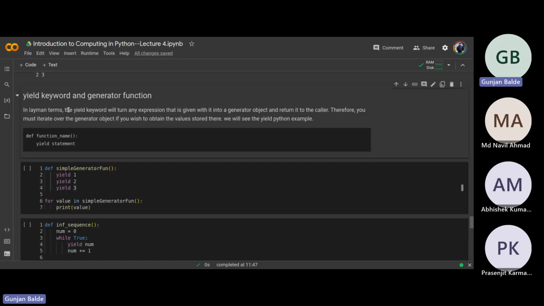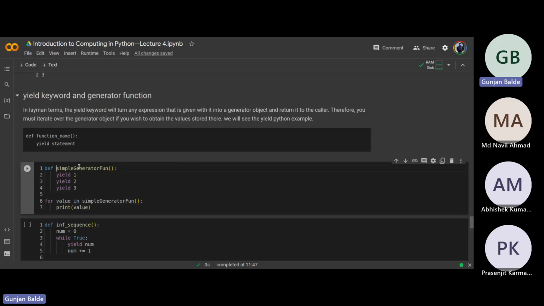In layman's terms, the yield keyword will turn any expression given with it into a generator object and return it to the caller. Therefore, you must iterate over the generator object if you wish to obtain the value stored there, which can simply be done using a for in loop.